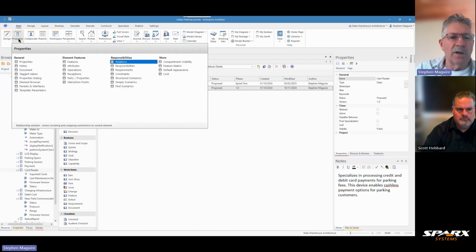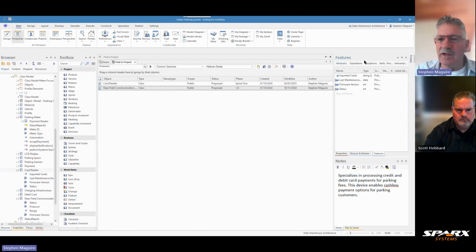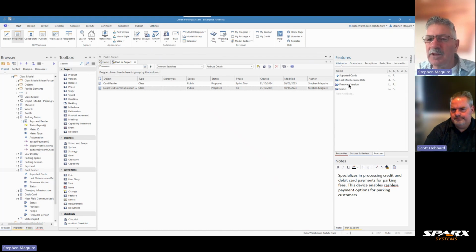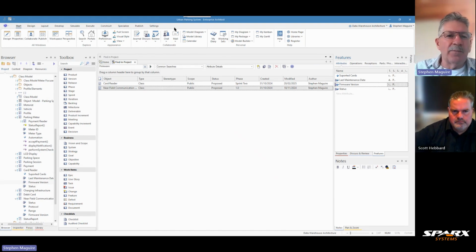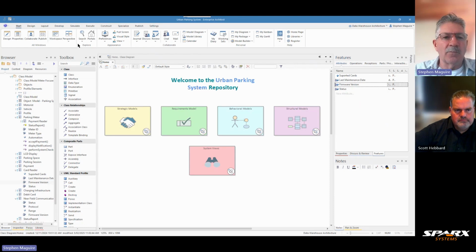Moving on, I think we might just bring up that attributes window and show that, just so you can see that that's where that appeared. There's the firmware version there, and so we can see that's where that search came from. But let's move on. That's a big topic, because there's lots of searching you can do, and we've just scratched the surface of that there. I'll just close that and find in project model there, and let's look at this other one here, files.